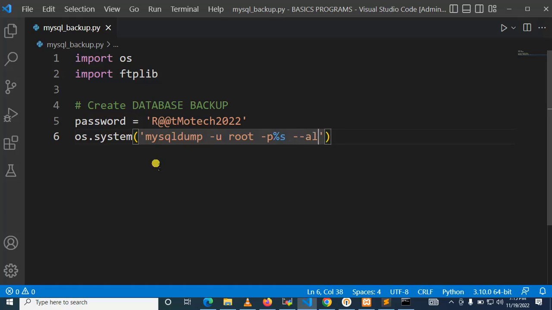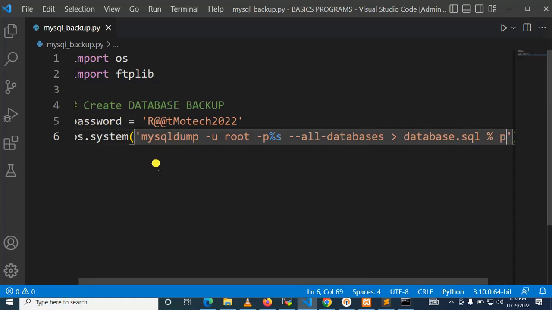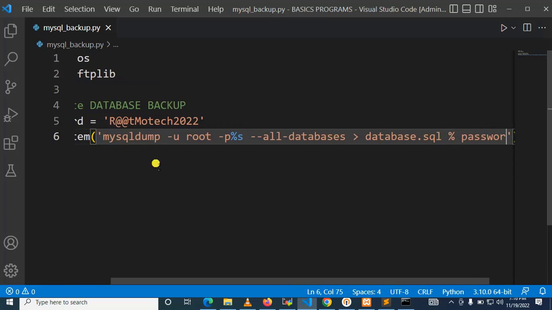We need to back up all databases, okay, all databases, perfect. Then after we need to save this into database.sql, right? After that, something like this, password.